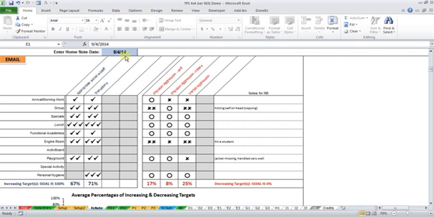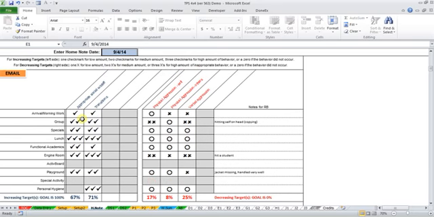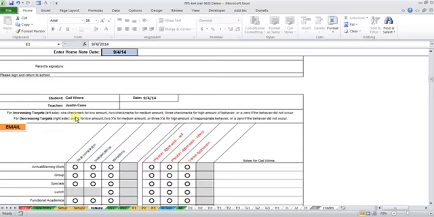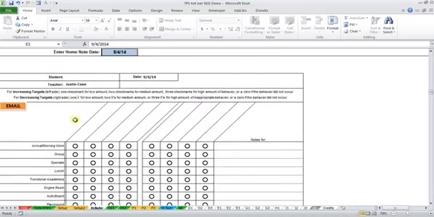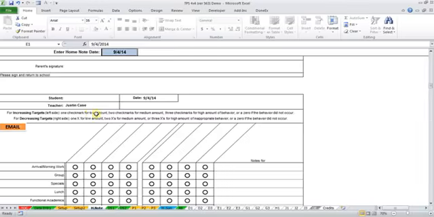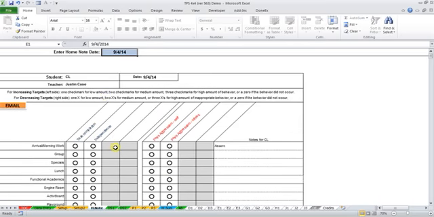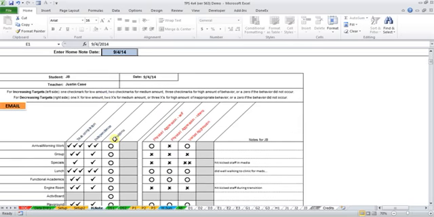First thing you must do though is put the date of the home note. In this case I've put 9/4. So all the data that I've collected for 9/4 is going to show up on each student's home note. Now for home notes, the notes go down this way. It goes down 24 students as opposed to going across, and there are some reasons for that on a technical side. But let's take a look at JB's data for 9/14.